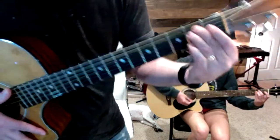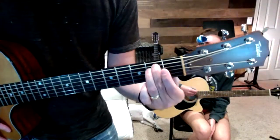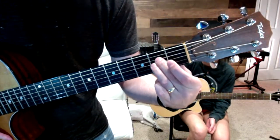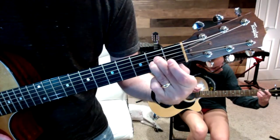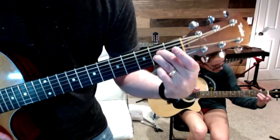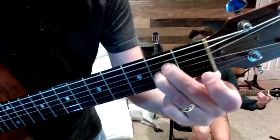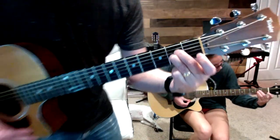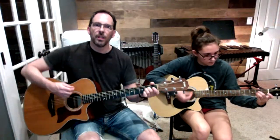Okay? The reason I had you do that is because for this very next chord, you're actually going to take your fingers and move them down one string. Both of them are now pressing down on those two strings. Try that a little bit. And don't go back to E minor yet. Stay on this chord. It's the same thing as an E minor chord, it's just shifted down.